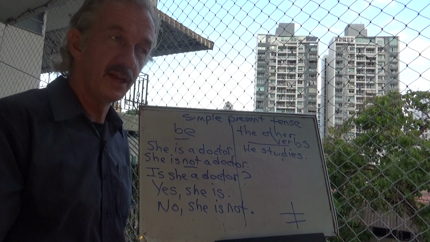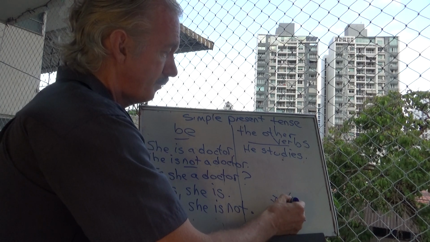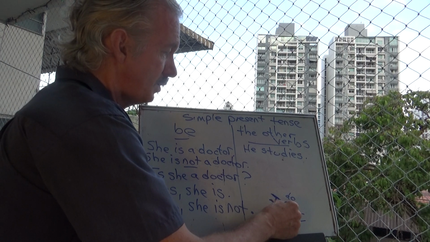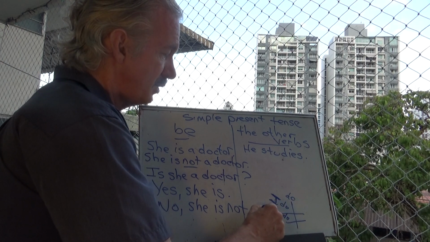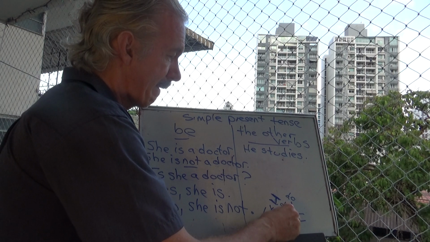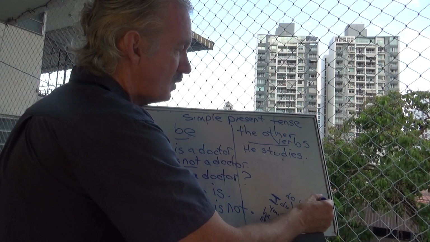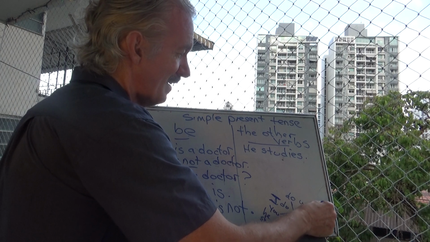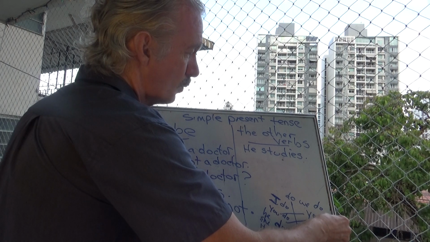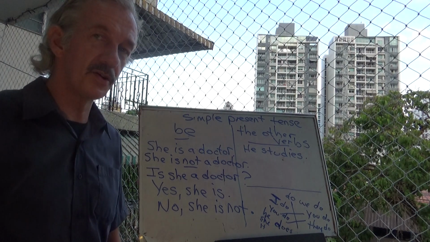And the helping word is the verb do. I do. You do. He, she, it does. We do. You do. And they do. Oh man, I need to work on my technique. Okay. So we're going to use that helping word to make our sentences.